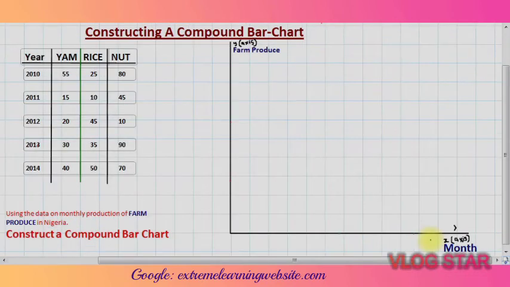Now let's move over to example 2. The second example I have on the board, if you look at it, we have yam, rice, nut. Now the instruction down here says something. We're told that what?